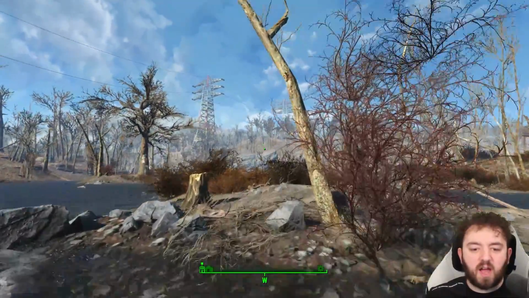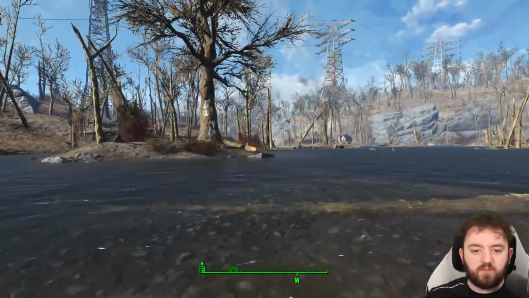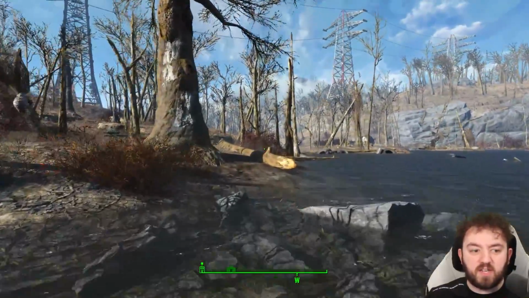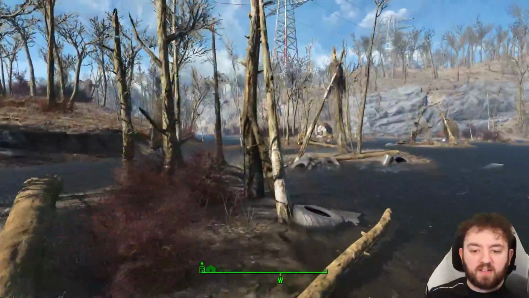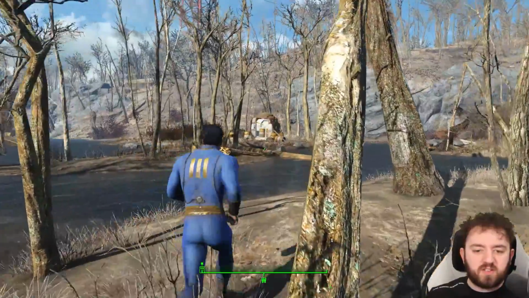Okay, so we want to head straight on over here to a little APC that has found itself stuck. I believe this is actually the one from the opening sequence. When you dive into the vault, you see an APC sitting outside the neighbourhood in Sanctuary Hills. And whilst it tried to get away after the nuclear blast, you can see it clearly over here.